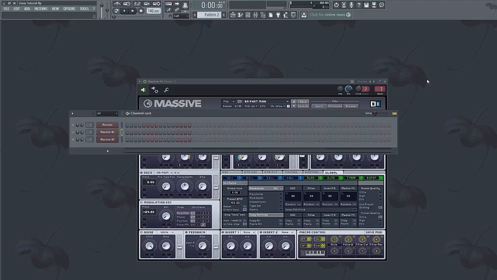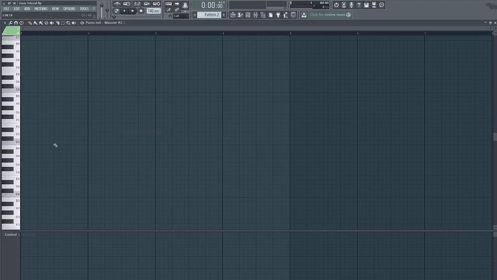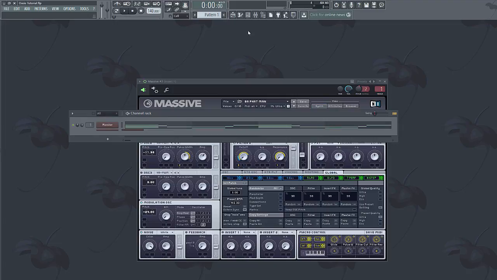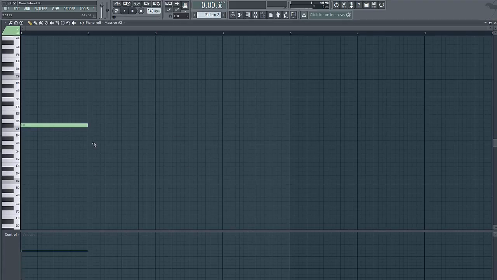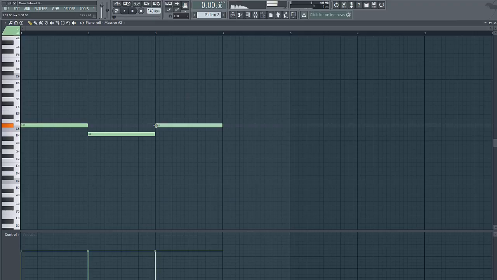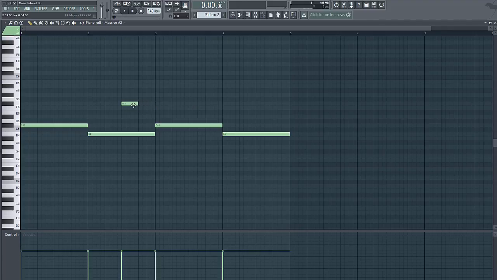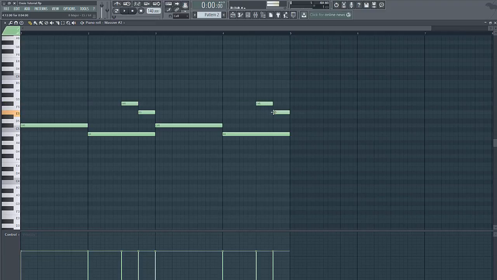And basically we're just going to go ahead and layer these. And it's actually real simple. We're going to just start with the C sharp, which is just our root note from our chord. And then we're going to literally just take the B. And this is literally all we're going to keep repeating with the bass. So let's go over here and do that. C sharp, B, C sharp, B. And then in between here, we're going to just do like a little slide down. So we're going to use the F sharp and an E, F sharp, E, to kind of have something like this.